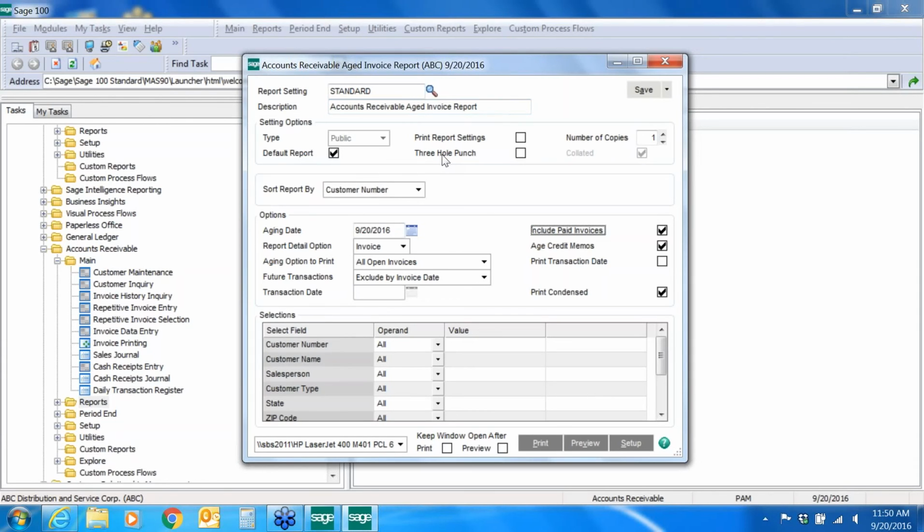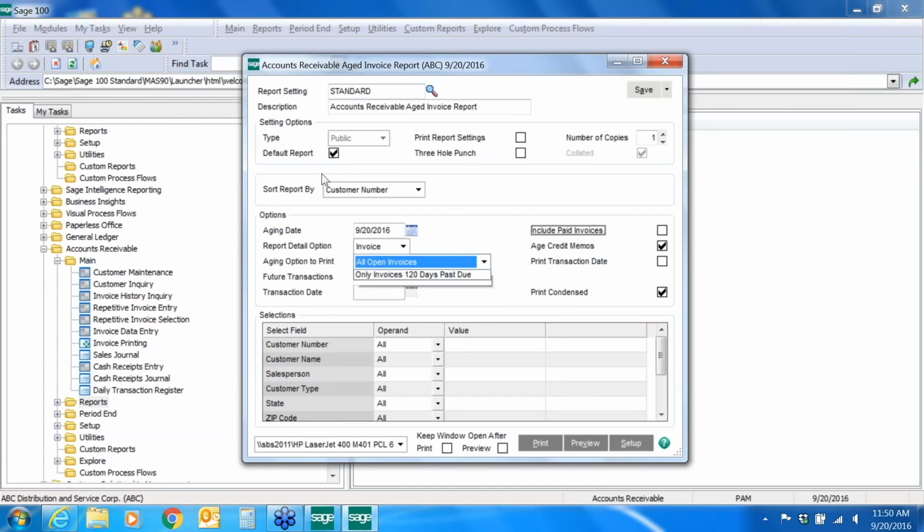If it is, it includes all of the invoices, not just your open ones. So that could be one of the reasons that it's showing up on there. You also have the option to age credit memos. So if you have credit memos and invoices, you can tell it whether or not to include the credit memos. That's really up to you if you want to do that.